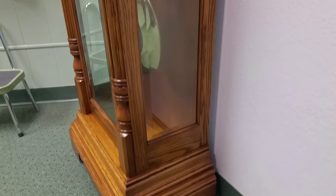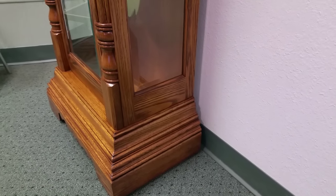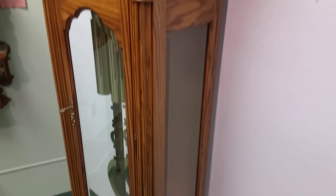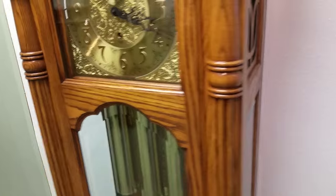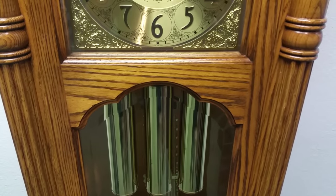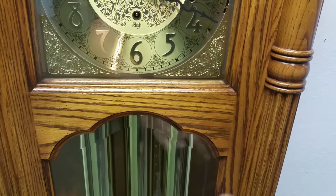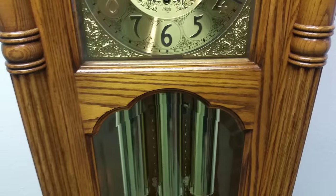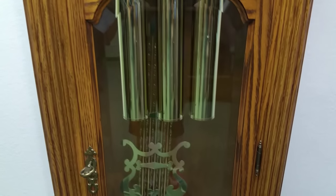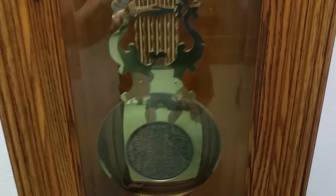Beveled glass all the way around, top to bottom. This is a one owner clock. There's this nice arched stepped bezel right here with beveled glass in it. Weights and pendulum are in really good shape. Pendulum has some nice embossing on it.